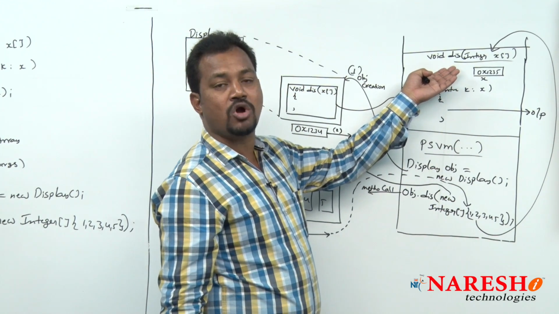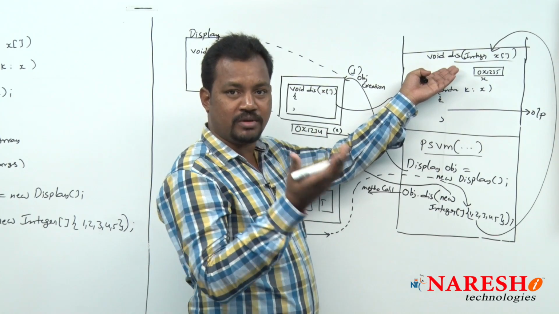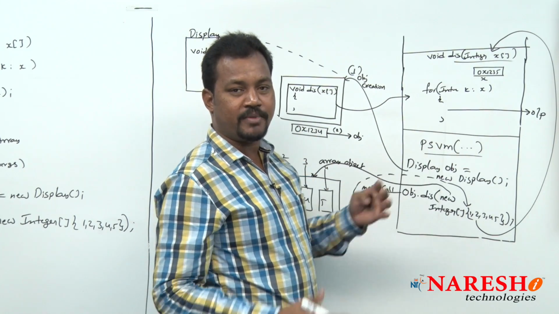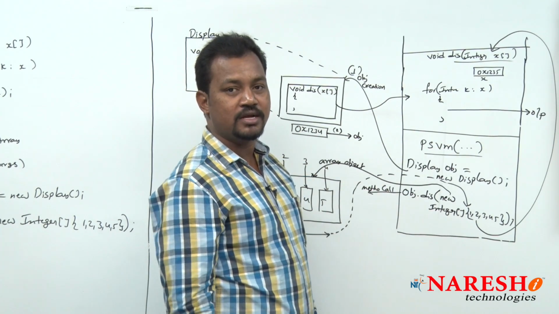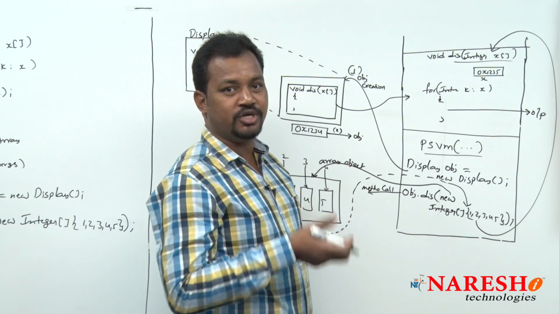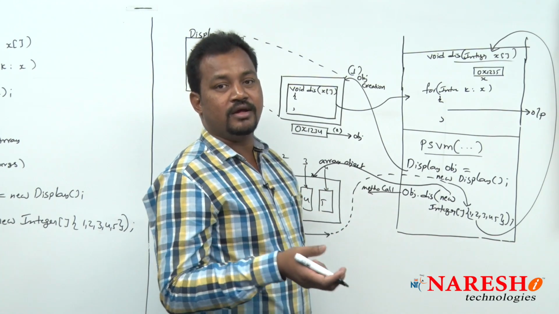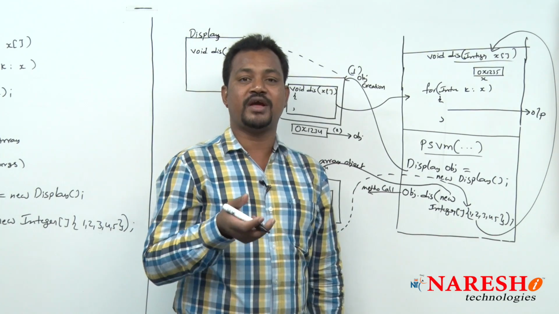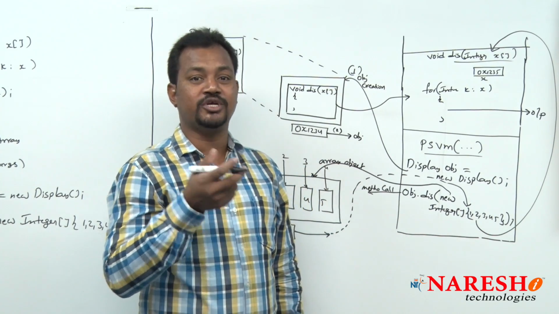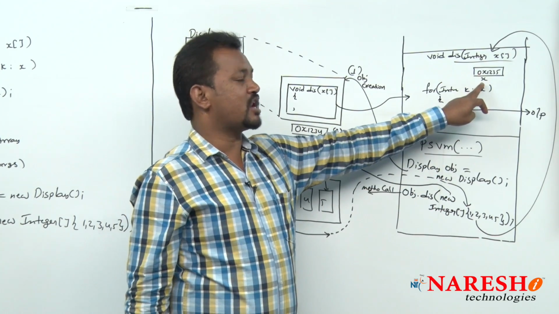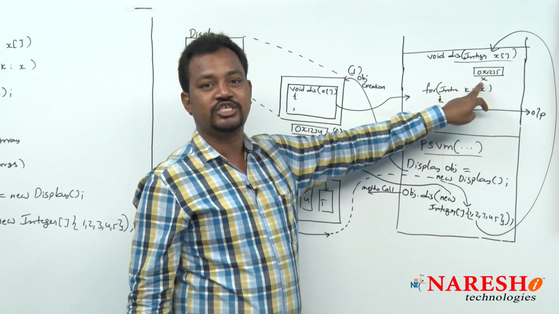The method has been called, you have to pass a parameter to the method, but in this example we are passing one reference as parameter. The reference belongs to one array object. The array is not having a name, but one object is created. The object is going to hold 5 integer wrapper class objects. I am passing the reference. The reference is now available within the x variable.